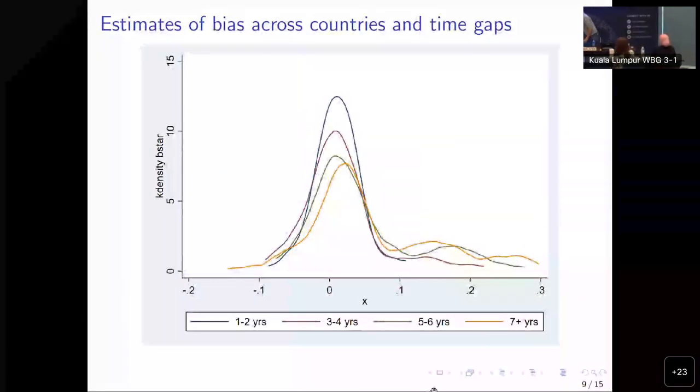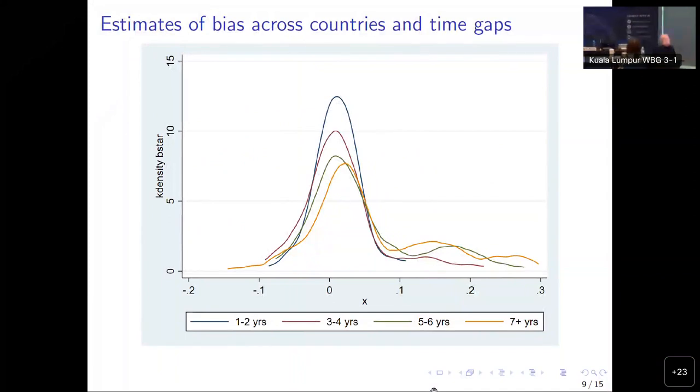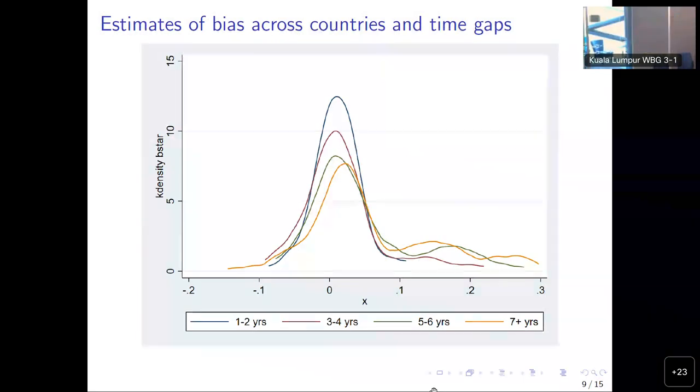Okay, so here what we did, those figures will just provide an overview. We have those 16 countries, and for those 16 countries, we have multiple years. So it allows us to look at many different combinations. Just for Brazil, we can look at predicting poverty in 2008, estimating from 2007, 2006, 2005, 2004, etc. But also predicting 2010. So any one of the countries has multiple combinations, plus we have 16 countries. So we pulled all of that data together to look at the magnitude of bias you might observe. And this summarizes the information in density plots.